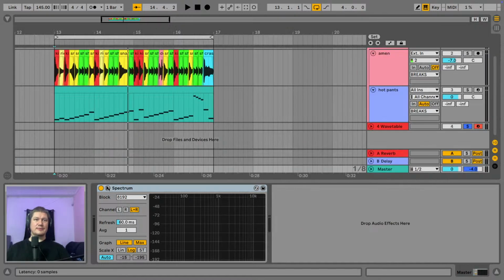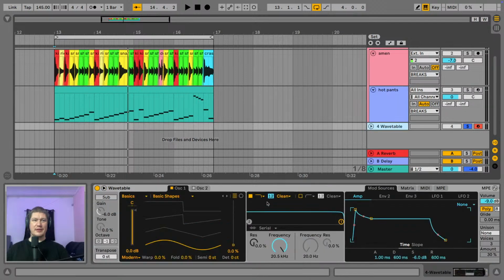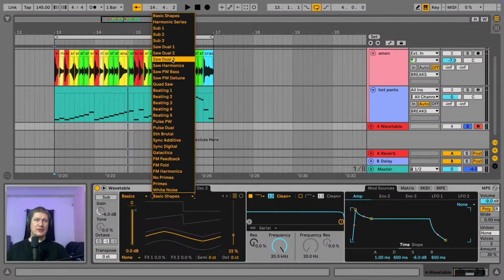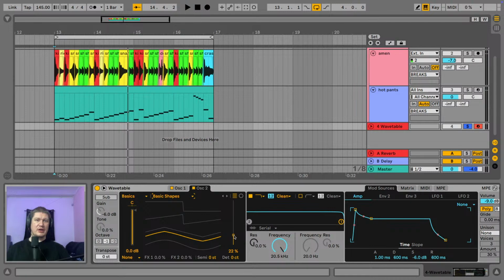So what we want to do now is go back to the wavetable synth, and obviously we're going to keep our sine wave as the weightiness of our bass patch, but I'm going to turn on oscillator 2. There's hundreds of shapes in here that you can choose from, or you can just slide this up so that it's more of a triangle or more of a sawtooth wave or something, or you can automate this so it's a bit of both. And I'll show you how to do that in just a sec.